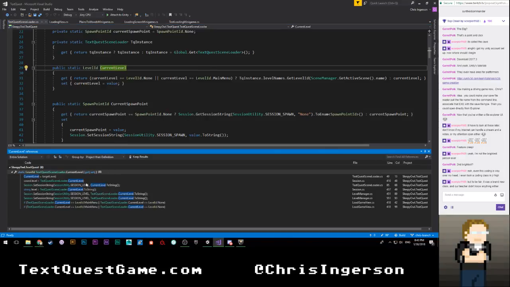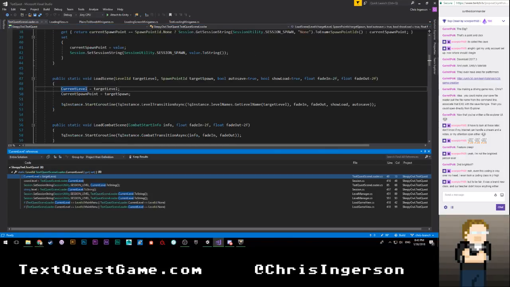Now, here is where things, yeah, get a little messy. I set the target level when I start to load something, but that's the current level being set to the target level. So, gross, that means I need to break that functionality up. So I basically want to have current level be the level that is loaded, and then target level is the level that is being loaded. Which means that target level can possibly be none, while current level should never be none. Well, actually, that's false.